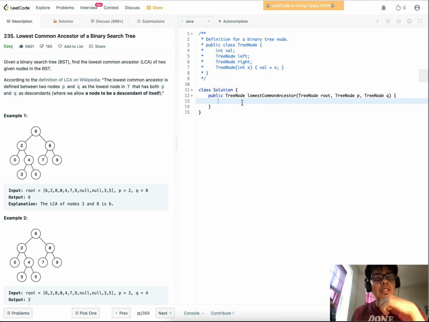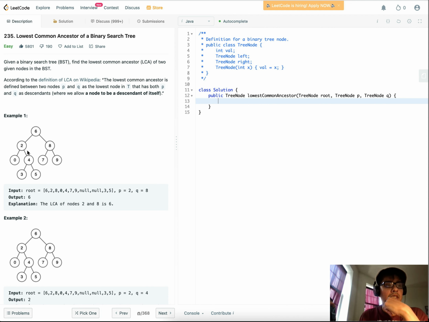So first, it's good to talk out your solutions, and let's see how do we know that 6 is the lowest common ancestor between 0 and 8, right? Well, in the binary search tree property, if we take an arbitrary number, and we try to determine where it should be in the tree. For example, where should 8 be in this tree? Like, let's say I have this tree, I want to find 8. 8 would be to the right. Where would 6 be? 6 would be at the root.